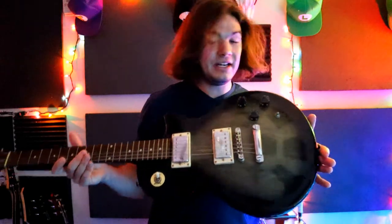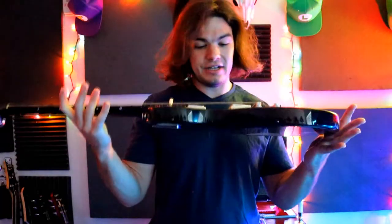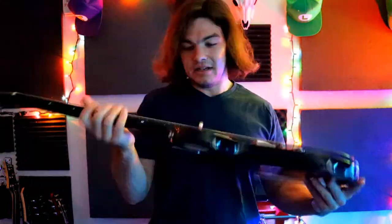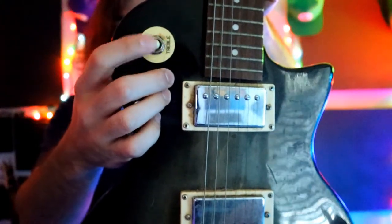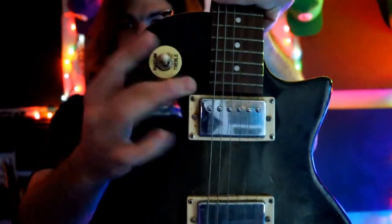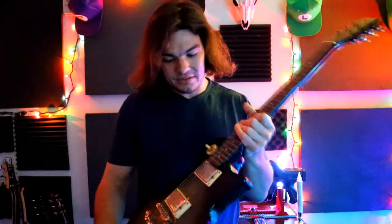So I'm actually going to be cleaning this entire instrument, getting all the fur out of the bridges and everything, and then we're also going to be putting some brand new strings on this, tuning this correctly. There is a couple of things I might fix later on, like this. It's a little bit janky, that little knob there, but it still works. So it's not like it's broken or anything. It's just a little loose, but I'll see if I can fix that.